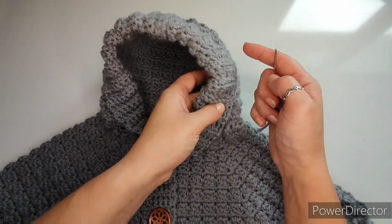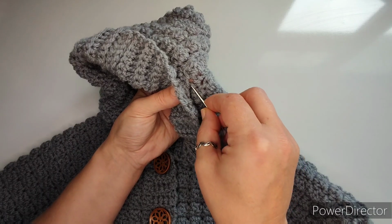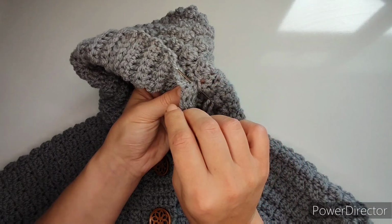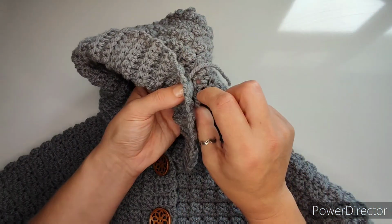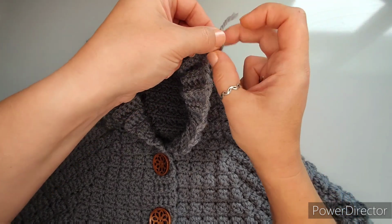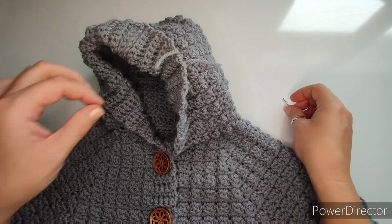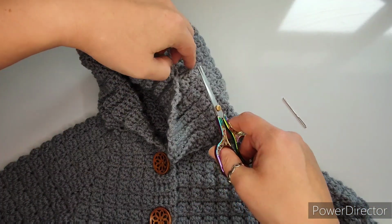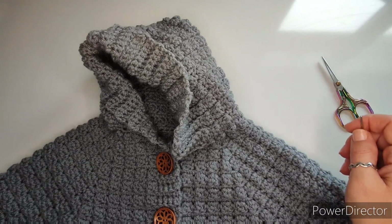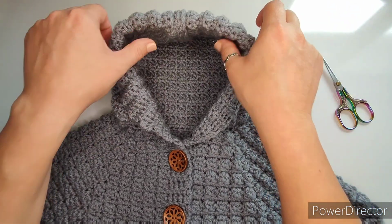Okay, so let's say approximately here I'm going to make a stitch onto the hood and then onto that ribbing, just like that. And now they're going to hold on, they're not going to be falling forward. And I'm just going to make a simple knot, and cut those tails. So my tails have smaller tails now, and one more on the other side. Okay, so again, make sure that it's nice and even.